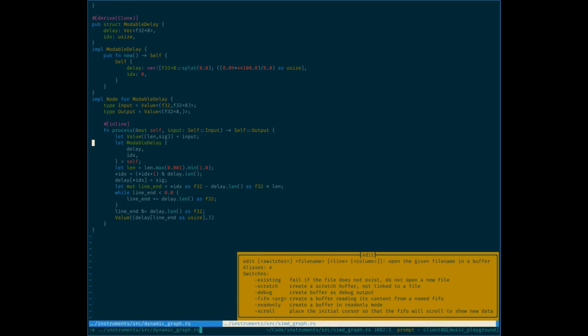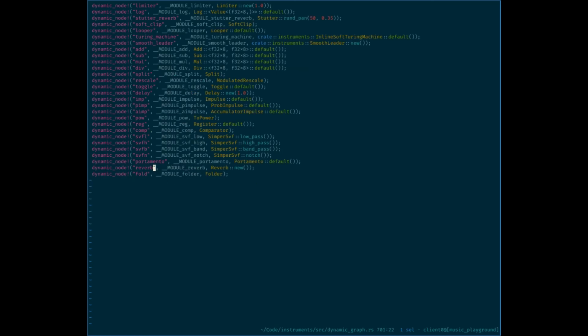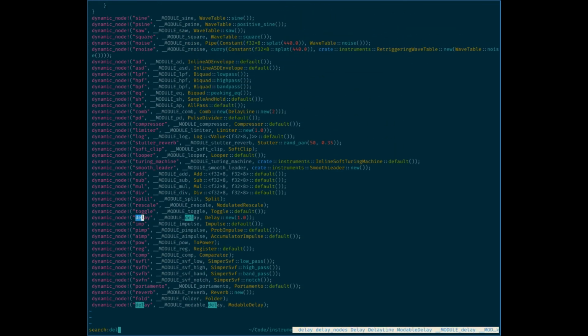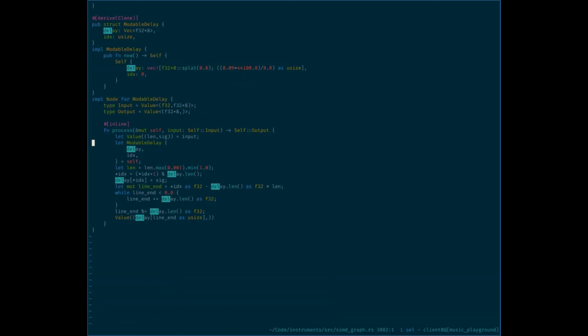Okay, so now I need to make a version of this that I can use in my live coding side. So I do that here in this really ugly list of macros. Someday I'm going to make this more automated, but right now it's super manual. Pretty sure I don't have anything already called delay, but let's just double check if that's true. So these are basically all the keywords I have. Did I just redo? Let me just double check that I just didn't do the super dumb thing.